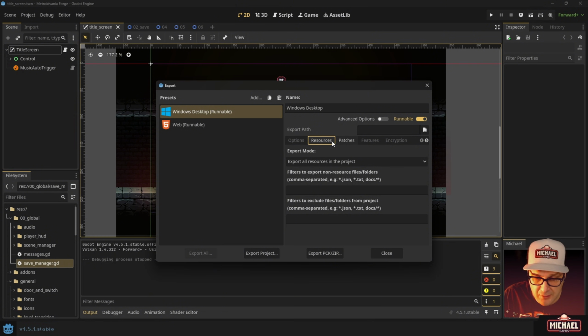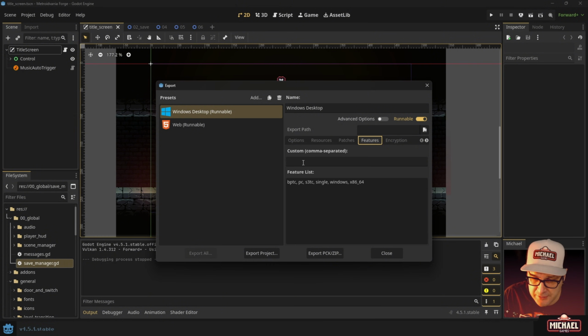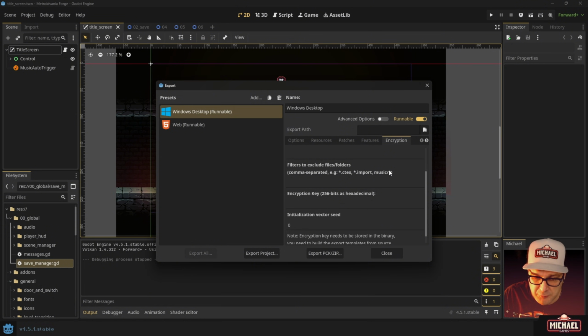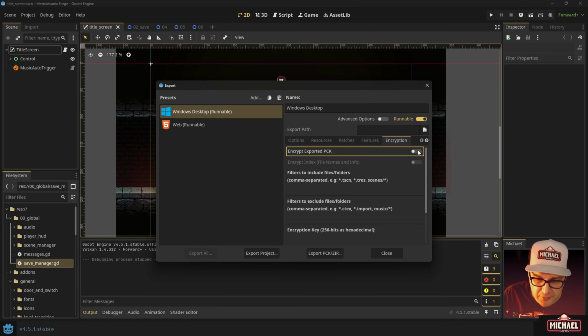In particular, there's a lot of stuff under resources, patches, features. Here you can do things like feature flags that you can add to your build. And there's a way to check those. I'm going to show you how to check one basic feature flag, but I'm not going to go in depth into that either. Encryption. I think this is actually an option that when you're ready to export a release build, you're probably going to want to turn that on. But for now, just our debug and stuff, we don't need to get too far into that. So hopefully by the end of this entire series, I'll give you some more details on some of these. To be honest, I'm not super familiar with a couple of them, so it'd be fun.